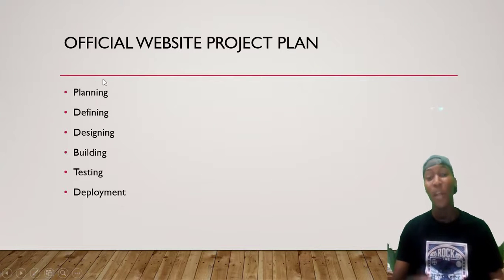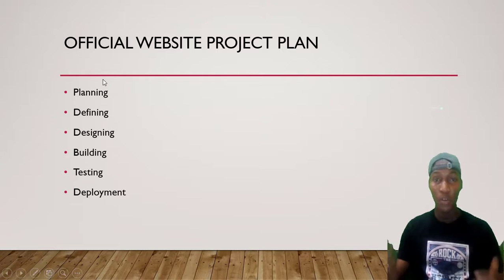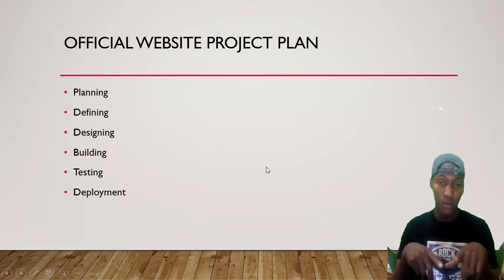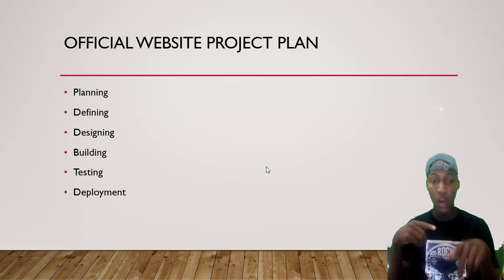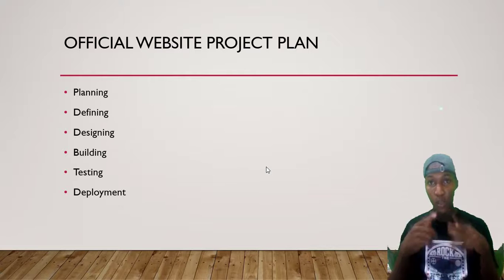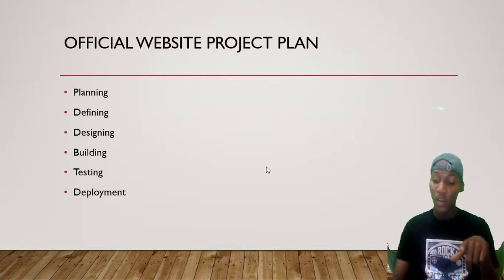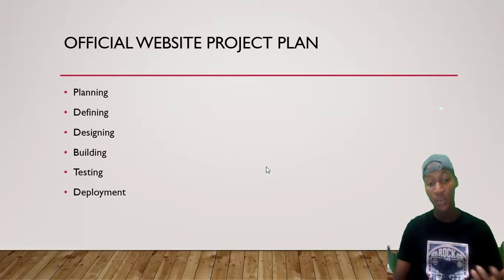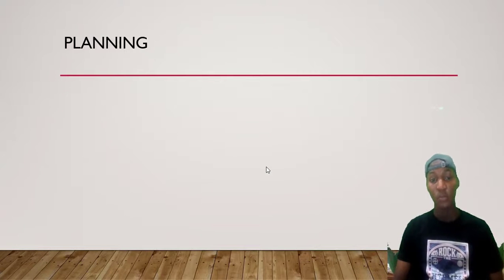We have something like planning. It must have planning. We don't just start coding, followed by defining that application or that software, designing, building, testing, and deployment. Not everything that you are seeing over here is final, I know, but if you know about something like, let's say, deployment, you can just put your own idea over there. What should we do? Which kind of unit, which kind of testing should we follow? You understand? So let me just move on to the next one, planning.